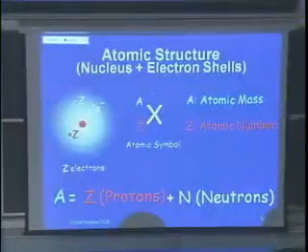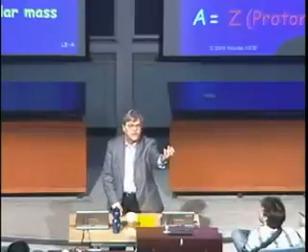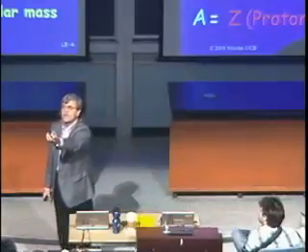This is a whole number. If you have A, the nuclear number, it's the number of protons plus the number of neutrons, and you know how to do this. So how big is a nucleus compared to the atom? The atom is about 10 to the minus 10 meters, and the radius of the nucleus is about 10 to the minus 15. That's 5 orders of magnitude difference.